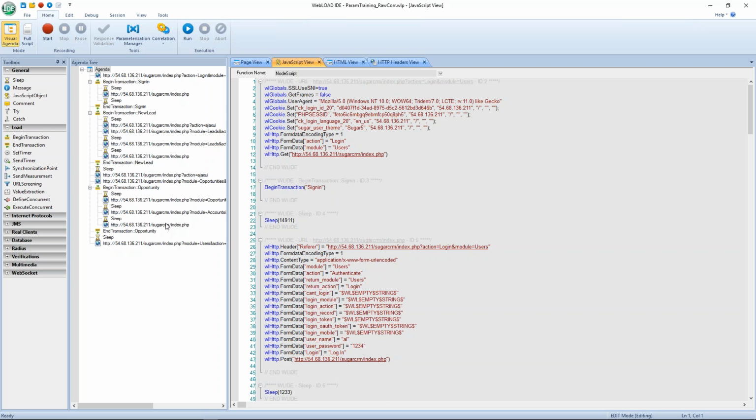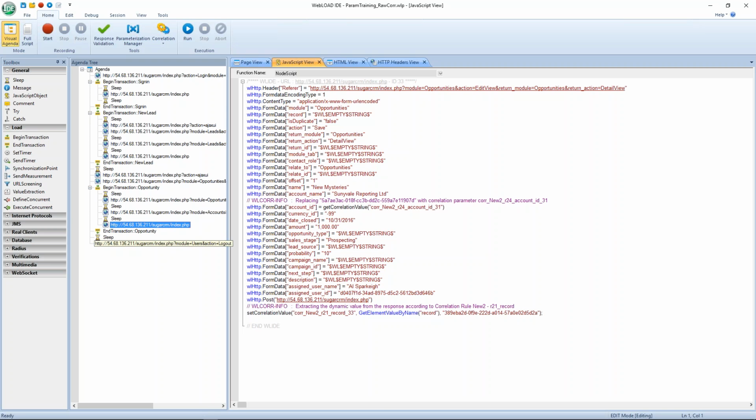Down here in my opportunity, I have a date field right here that you can see. It's the date closed or an estimated close date. In other words, when you're working with this customer, you want to get this customer closed by this date. So I keyed in a date originally of 10/31, but I want to change that. I actually want to just run today's date when I run the script.